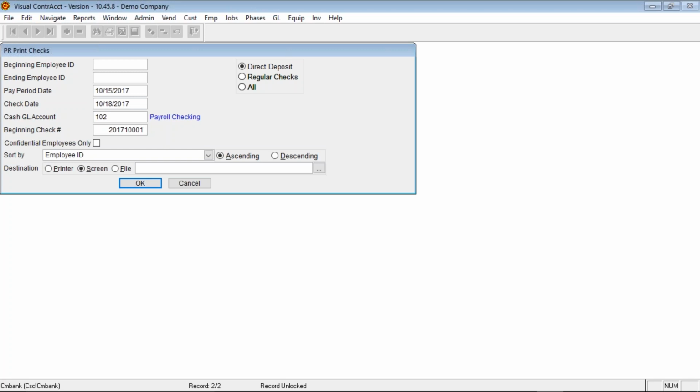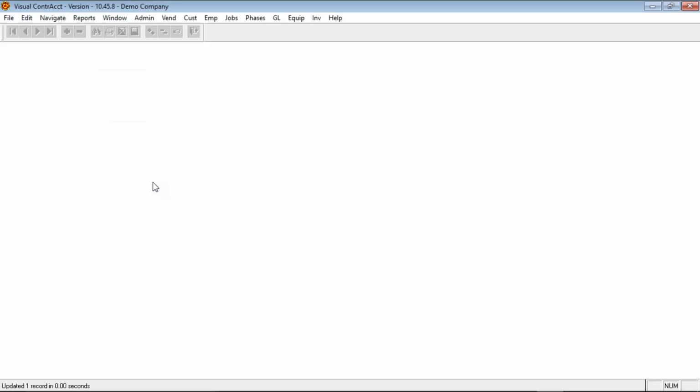It will show me the check number, then the following, and I'll change this to be the new number. So let's say I ended on 15. The next week I would come in here and change it to be 16, because it only remembers one series of check numbers for this beginning check number field. It's not going to remember two separate series, so you have to watch that when you're using both direct deposit and regular checks so that the check number is accurate when you go to print. They can be changed, but you just want to make sure that it's accurate at the time.